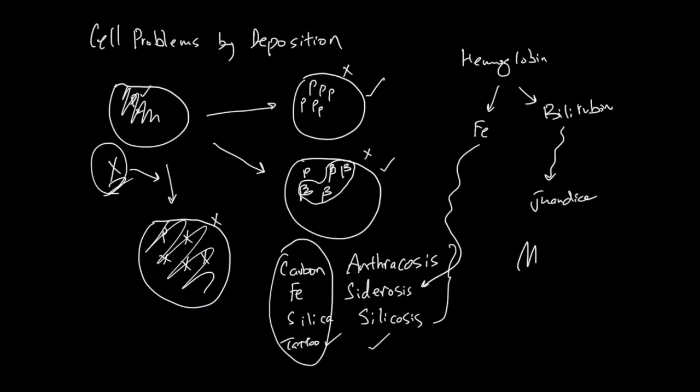Also, your body makes this molecule called melanin. Melanin can deposit in a cell. A cell will be in trouble if too much deposition. Lipofuscin - your cell will digest lipids and do a lot of stuff with them, but not every lipid can be processed and some stay.